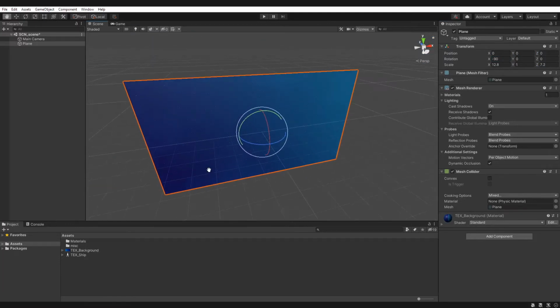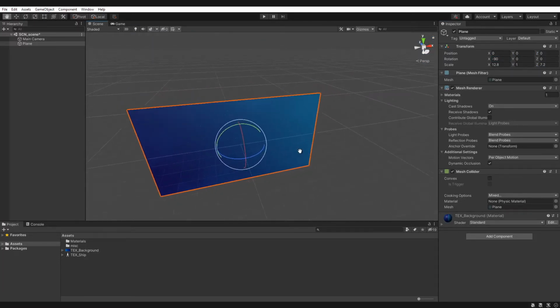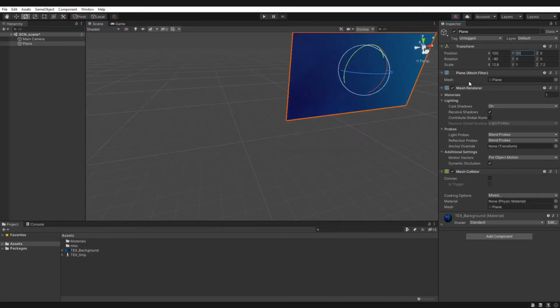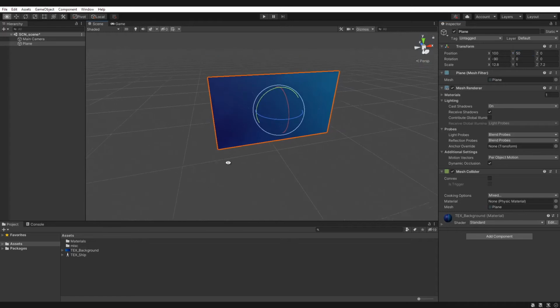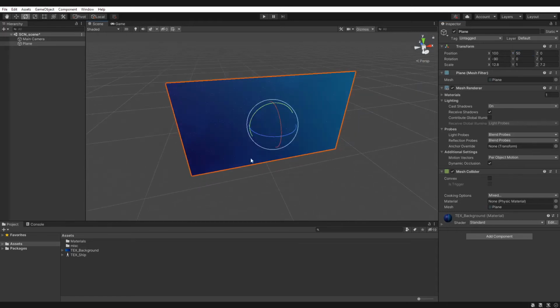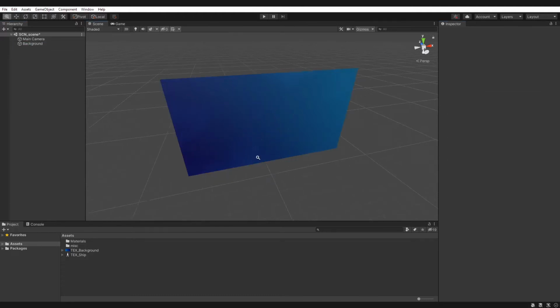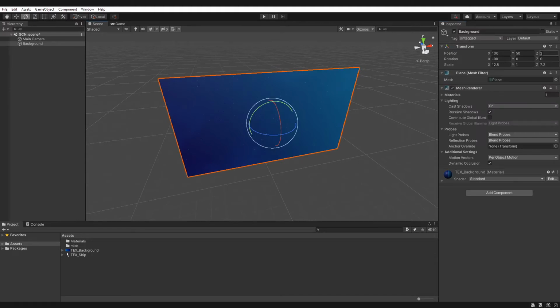Now I don't like working with objects or games at the origin because I don't really want the minus numbers so much, so I'm going to offset this a little bit. Just kind of push it up out of the way from the origin. Keep our numbers in positive. And then I can remove this collider, we don't need that. And I'll call this background. And I'll also push it back on the Z to 2. So we'll have our ships moving with a Z depth of 1, and then the background will be behind that, so that will be 2.